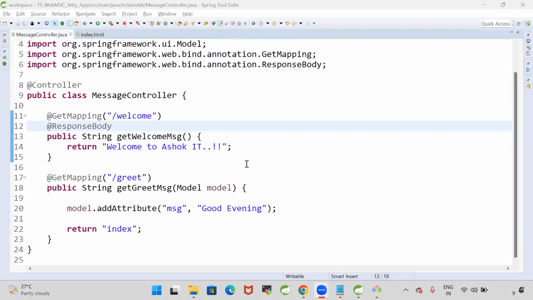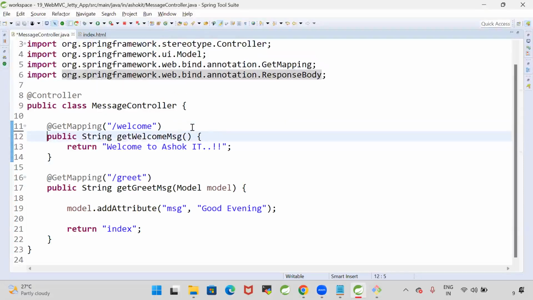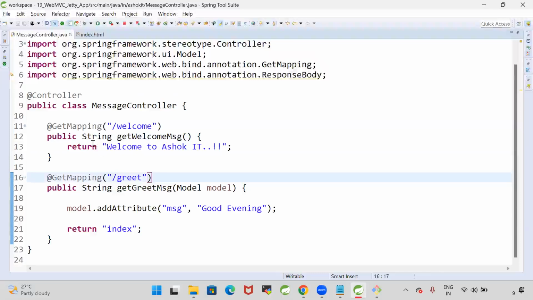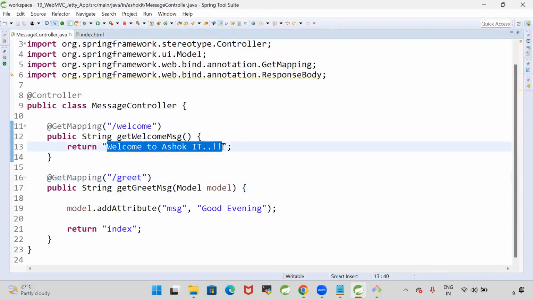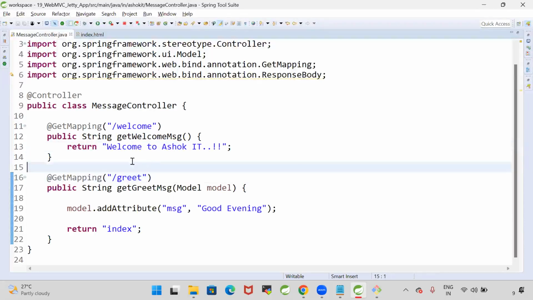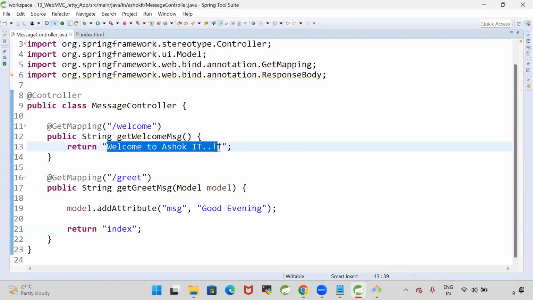I don't want to go for any view page. If I remove the @ResponseBody annotation here, then what will it understand? This string will be considered as a view page. So when I don't write the response body, this will be considered as a view name.